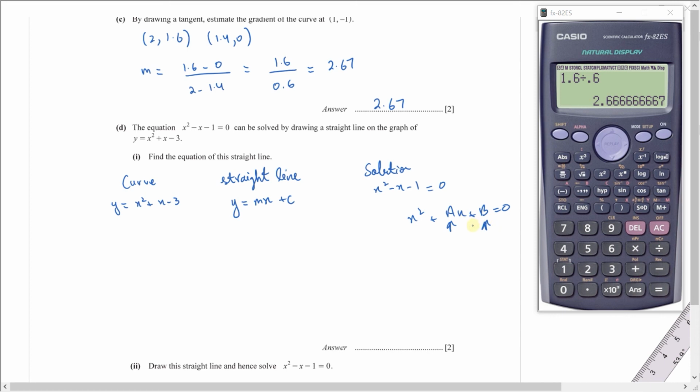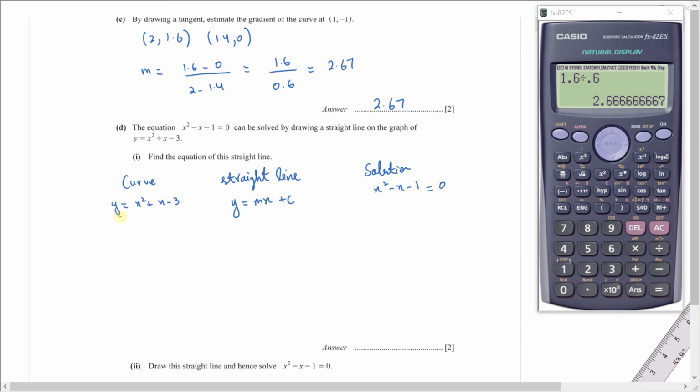So you can look at the October-November 2019 paper 2 variant 2. The question number 4, last part in that paper, is pretty similar to this one, but in that one you have been asked to find the values of these constants and you're given the equation for the straight line. So in this you're given the solution, but you have to find the equation of the straight line. So what we can do is, again, solve them simultaneously and then compare it with the final equation here.